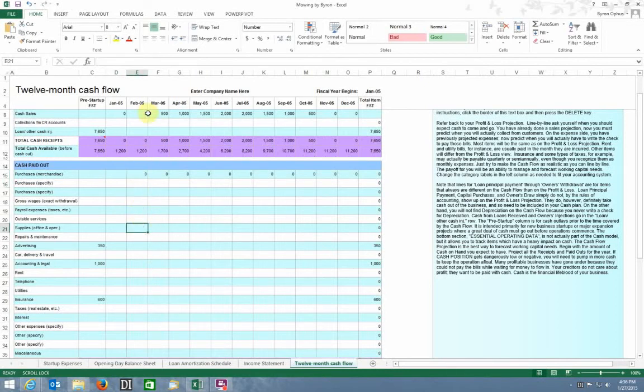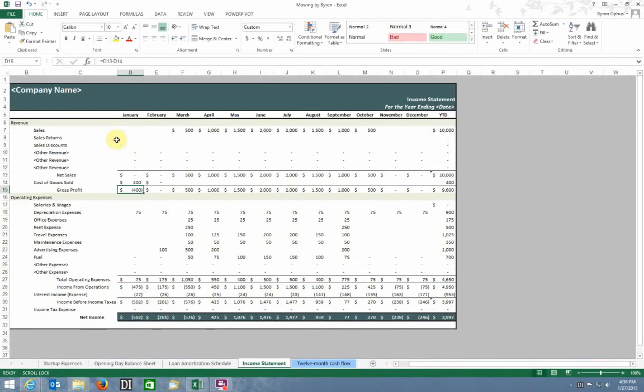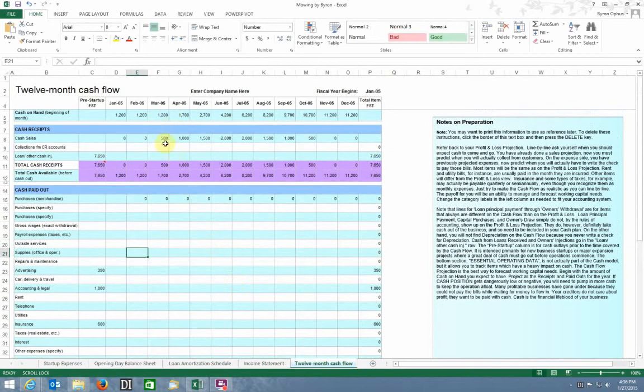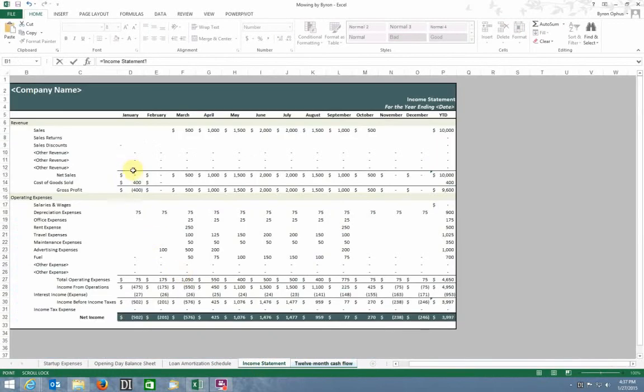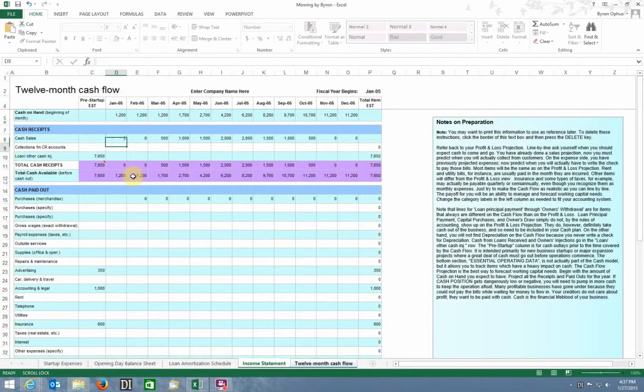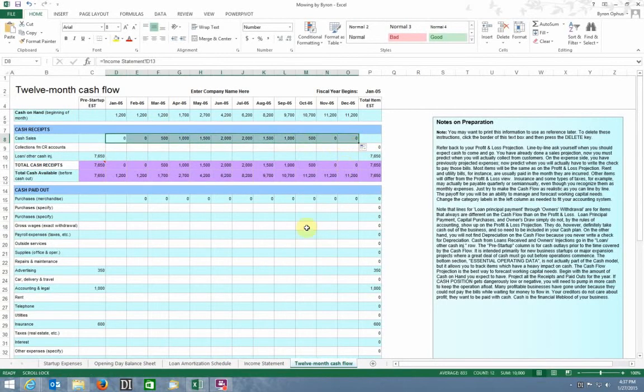Now you do have to be careful on these sales up here, and I showed you this. One thing I also showed you on the income statement is that you might have some sales returns or some sales discounts. If you do, I used this number up here, but what you should use is this net sales number here. In fact, I should have used that net sales number for my cash flow too, because I might want to go back in and make some changes. So I'm going to change this to equals my net sales right here. Again, it's 0. The numbers aren't going to change for me, but at least I'll have the right reference.